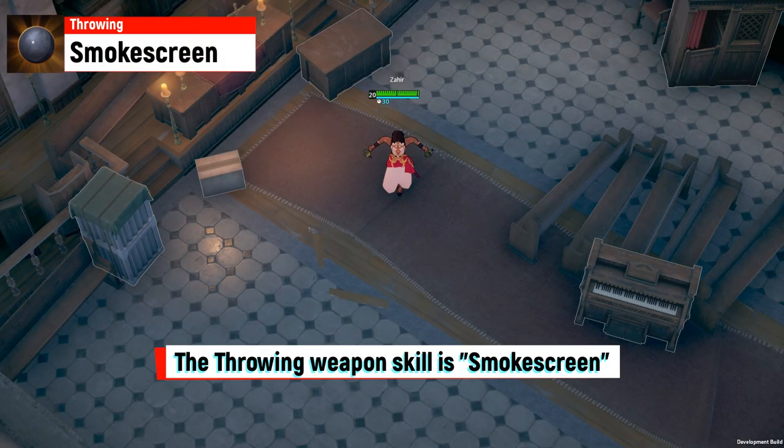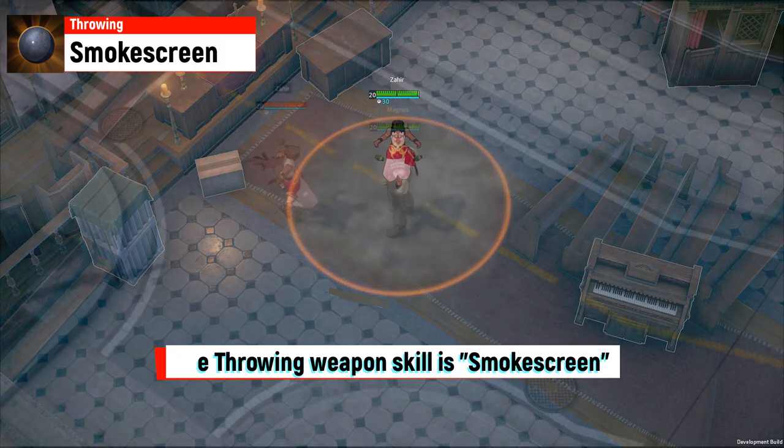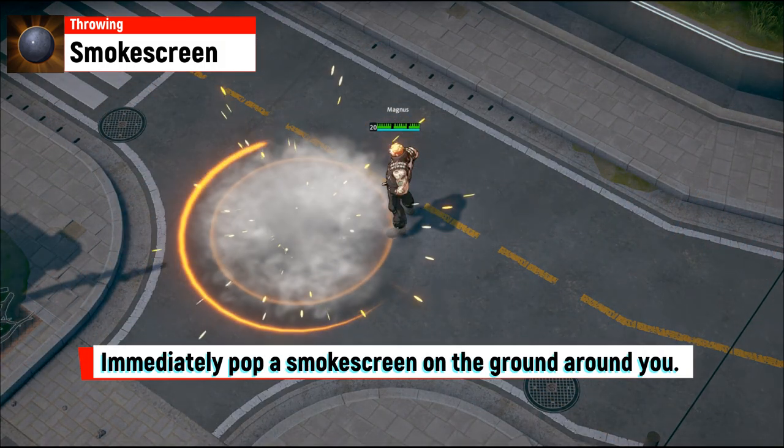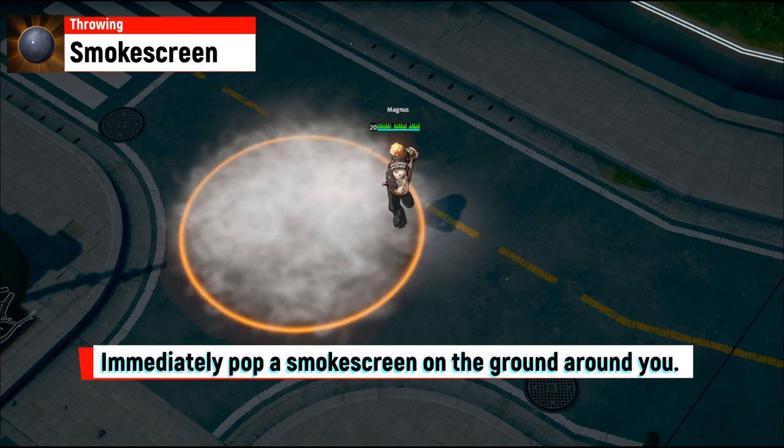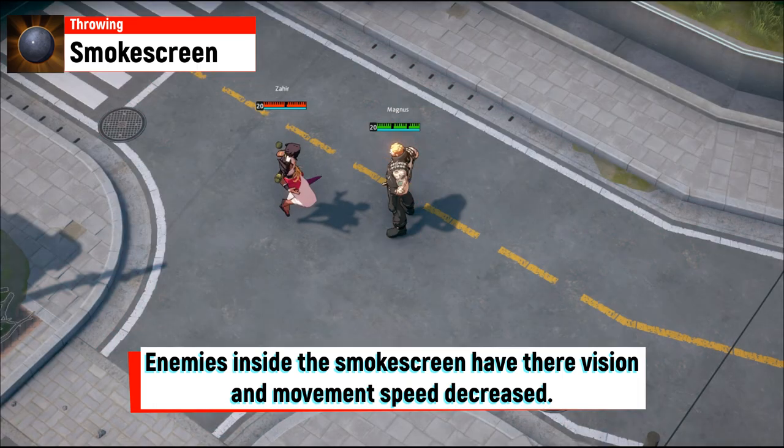The throwing weapon skill is Smokescreen. Immediately pop a smokescreen on the ground around you. Enemies inside the smokescreen have their vision and movement speed reduced.